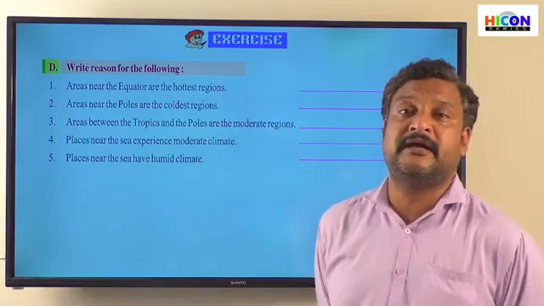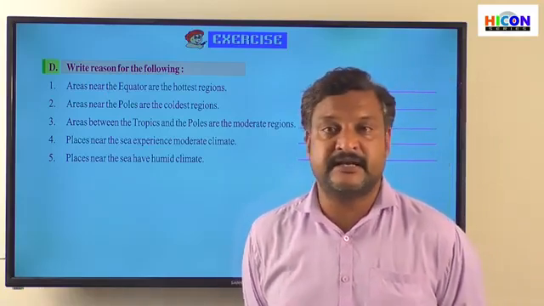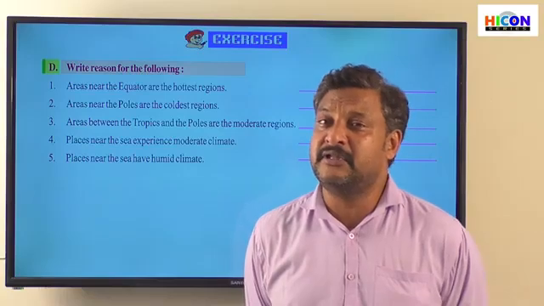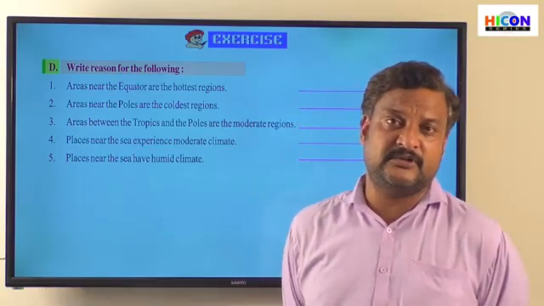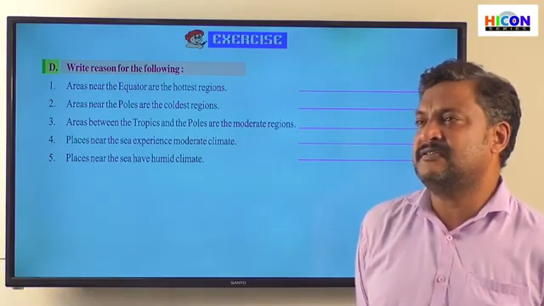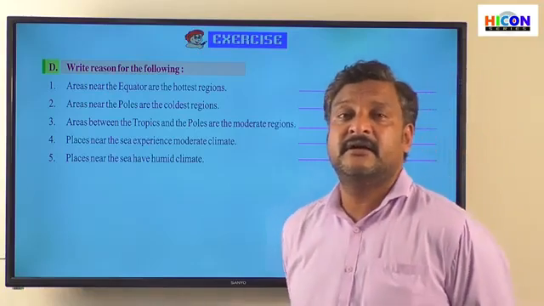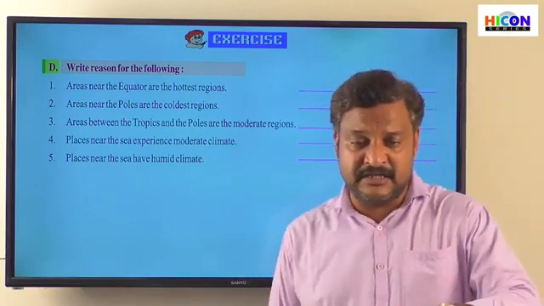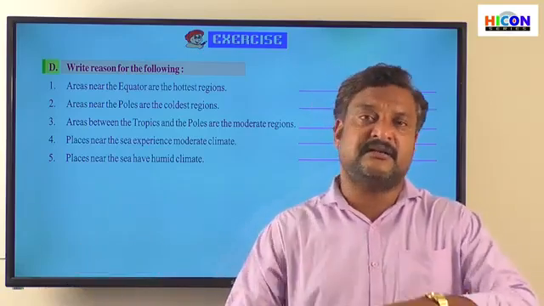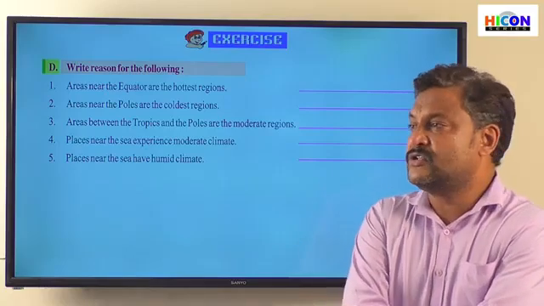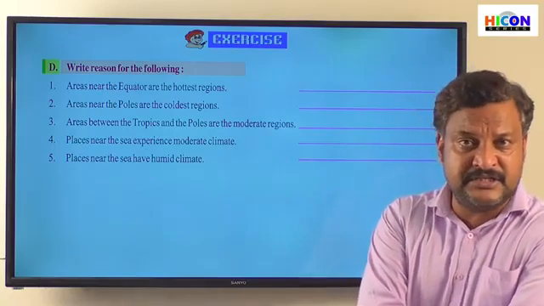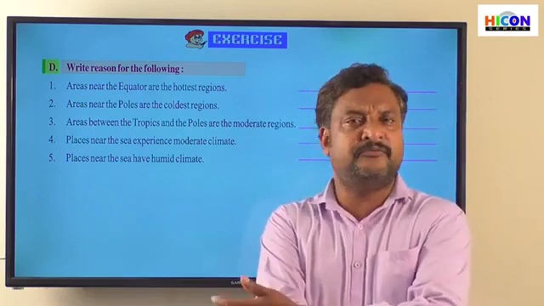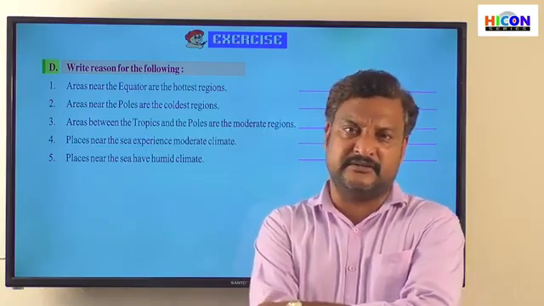We know torrid zone lies across either side of the equator. See, at the equator, what happens exactly is the sun rays hit directly on the equator region and the areas around it. The sunlight reaches those regions comparatively faster than it reaches other areas, because it's bulged out and it is easy for the sun rays to come and hit those regions. So the equator and the regions around it are the regions where the sun rays come and hit straight away, and obviously that will be the hottest region on the earth.